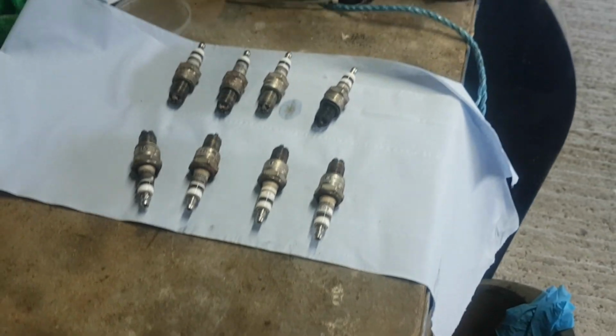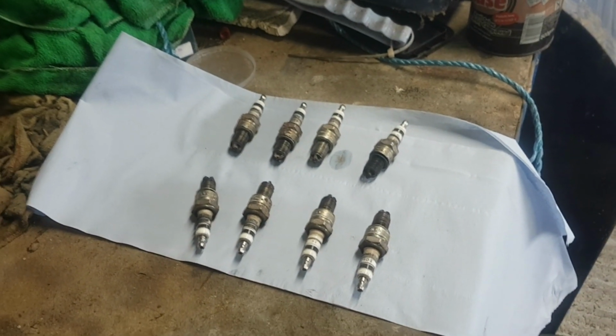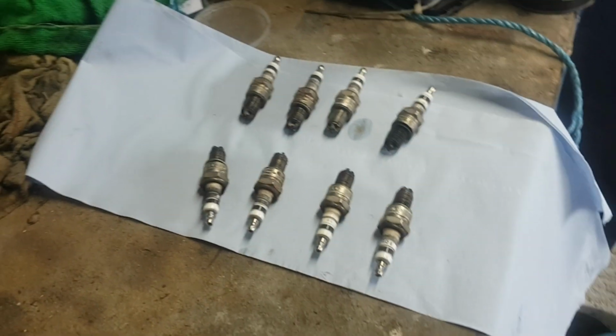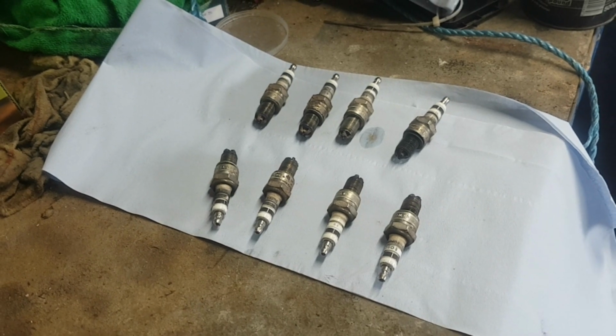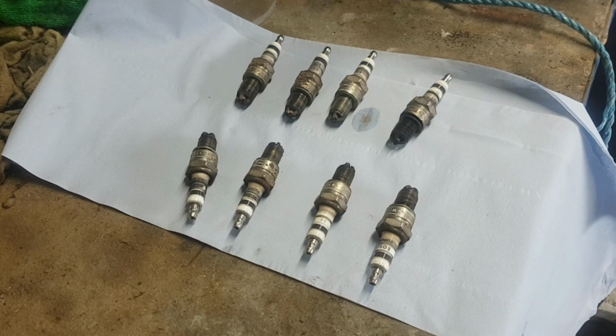So now I'm going to do a compression test. I've got a compression tester. All I really need to do is just check the pressure on each of the cylinders, record it, and then I can make a judgment. Well, the heads are going to come off anyway because I know that the head gasket has blown. I don't need to go into any more detail on that. Oh, I didn't film the block test, by the way. It came out green quite quickly, and there's a lot of bubbles in the expansion tank as well.